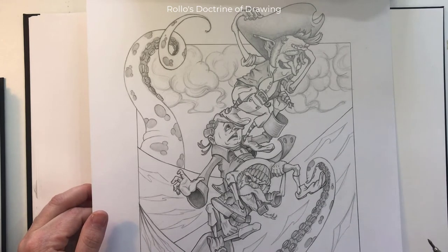So some artists can just go straight in. Once they've done all the working out of the composition and everything, they can just go straight in and start drawing. I like to start from a visual foundation and build up from there. And so I like to block in shapes and start really, really loose.